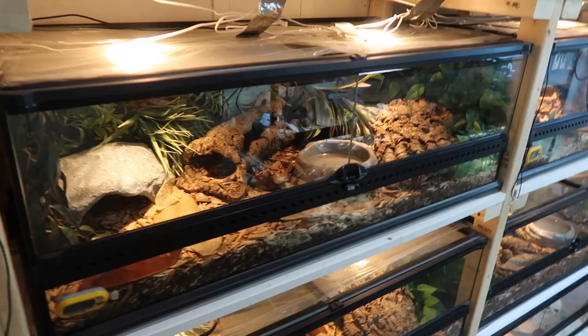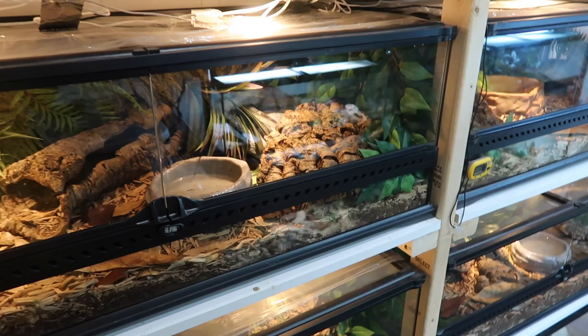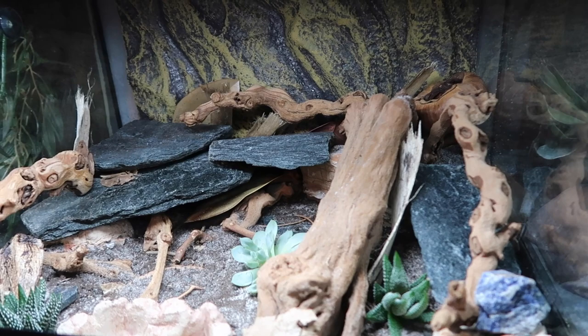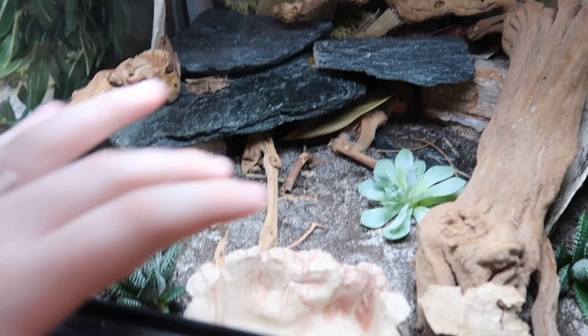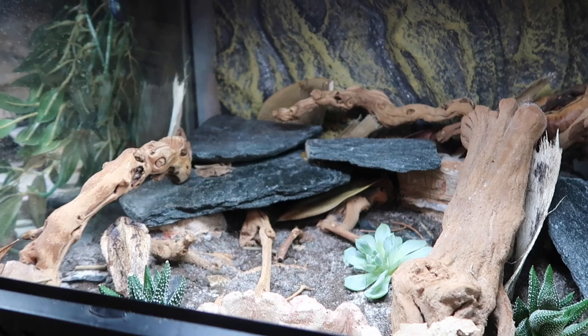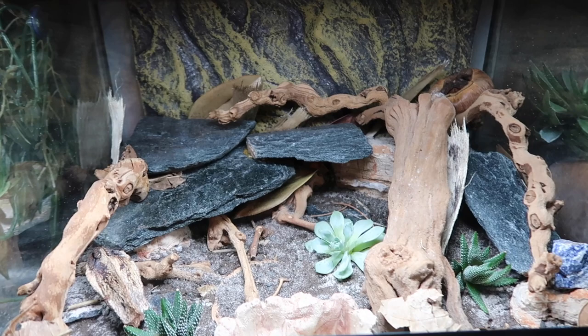I can't wait to see how this room continues to evolve. I still have some more upgrades and changes I want to do, so make sure you stick around to see all of that. I've also had a few people ask about my viper geckos — I mentioned in a previous reptile room video that I was planning on getting some to put in this cage here. Not really any update on them yet; I'm still waiting. The cage is all set up and ready, the succulents are doing really well, and the water dish is in there. They are coming from another country so it's a whole process, but hopefully they will be here soon. I'm really happy with how this cage turned out and can't wait to add them.